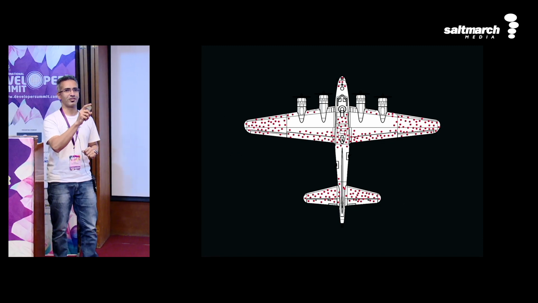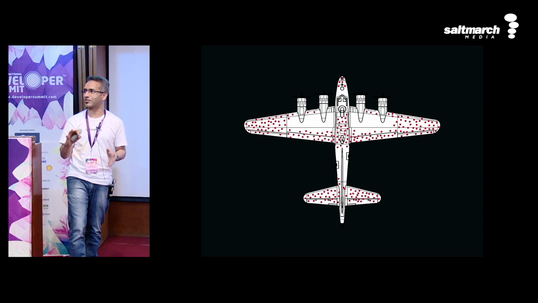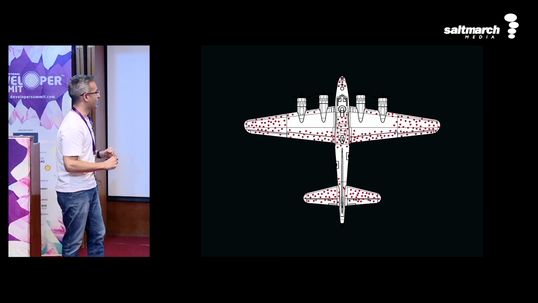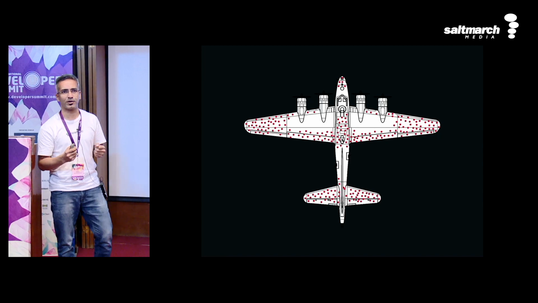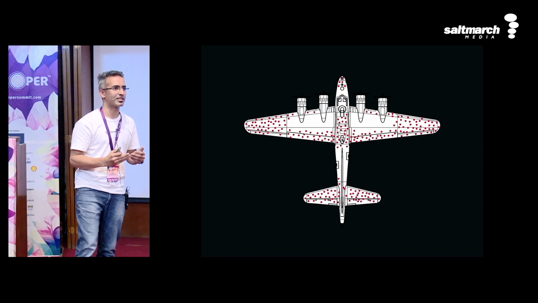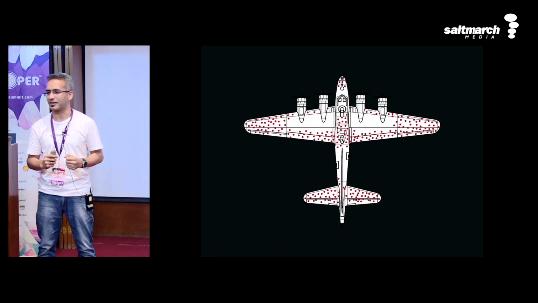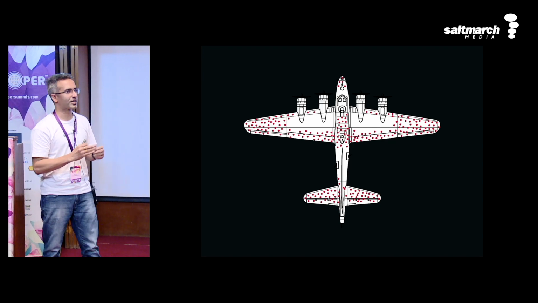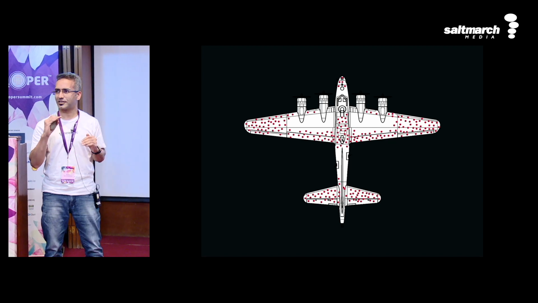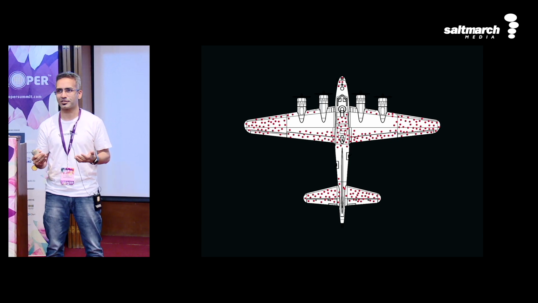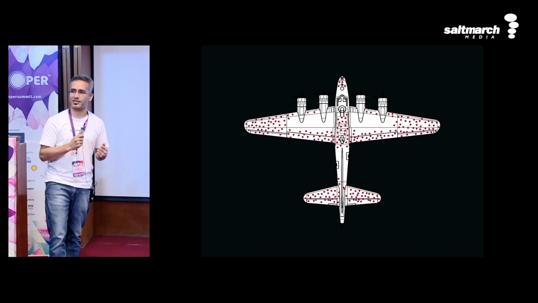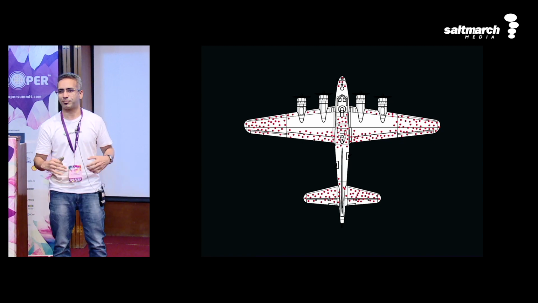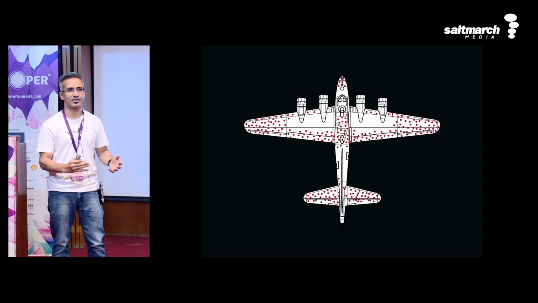1, 2, 3, 4. Okay, for others who do not recognize what this picture is, what looks like on this screen is a fighter jet that belongs to the American Army, and the situation is from the World War II times, right? So the American Army would send these fighter jets over to Europe for defense purposes, and what they found is the survival rate of their fighter jet planes started dropping. So they put together a specialized team and said, tell us how to increase the survival rate.